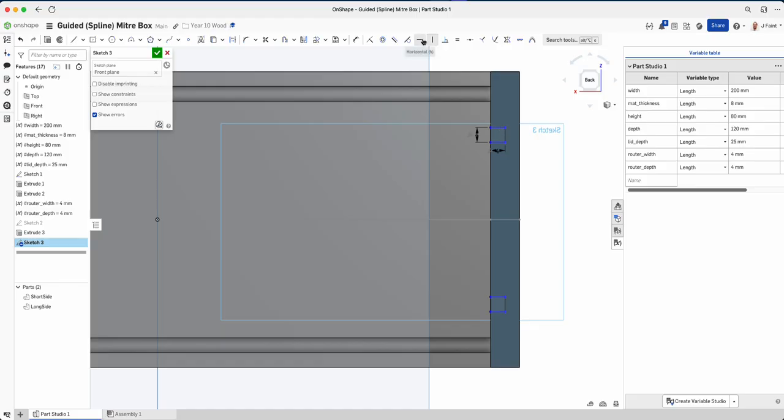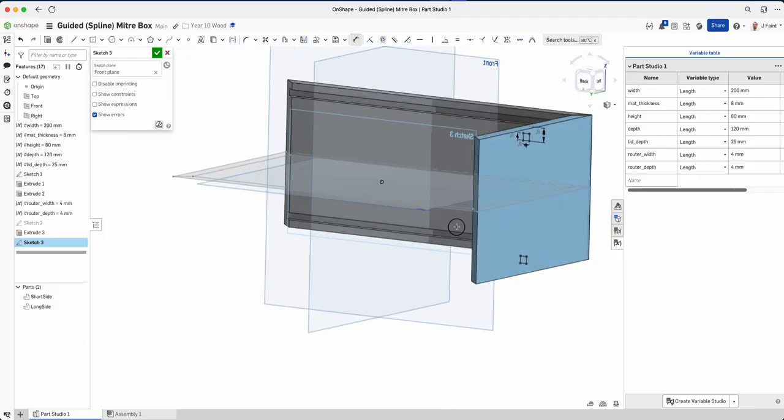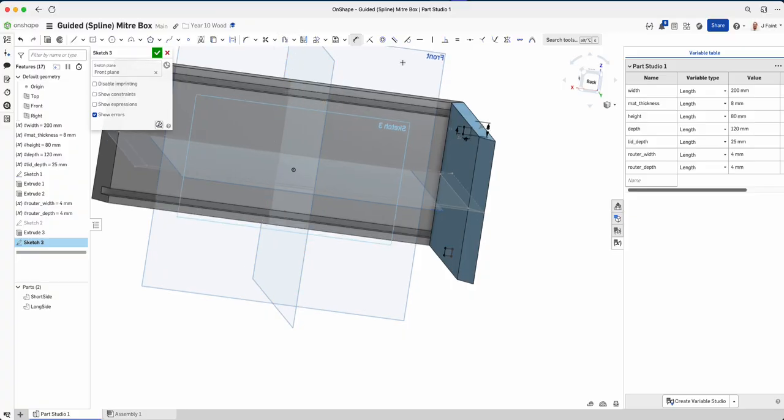All right, from there, the last dimension I need to add on is going to be that one up to the top, and that wants to be our material thickness. So now that's fixed in, that's looking good. What we want to be able to do from here is I'm going to extrude again.